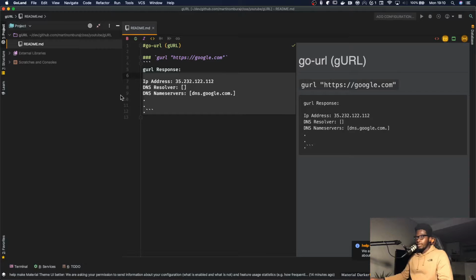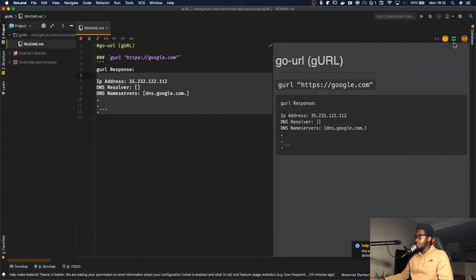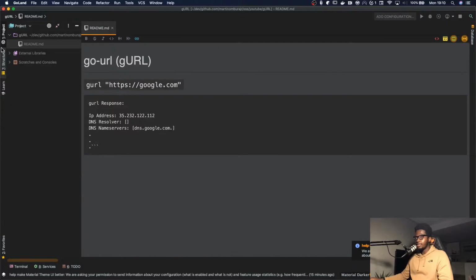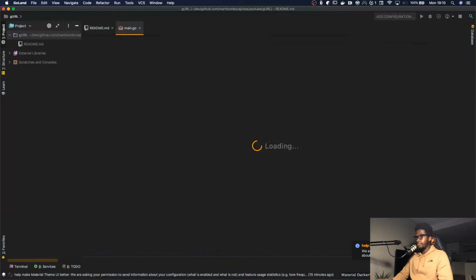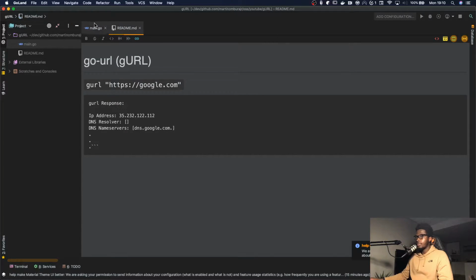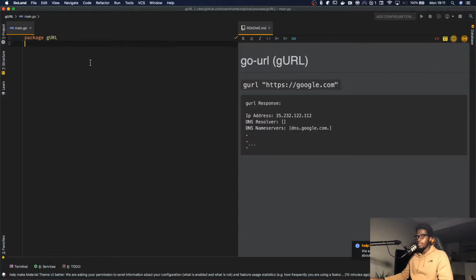So here's our project. I'm going to keep this README on the side. So let me just open that. Keep this on the side just to keep us honest with our progress. Let's create a main.go file. Like that. I'm going to open this on the side. Much better. Let's close that. We don't need it. Just so we can test this out, I'm going to make this package main. Let's have a function main as well.